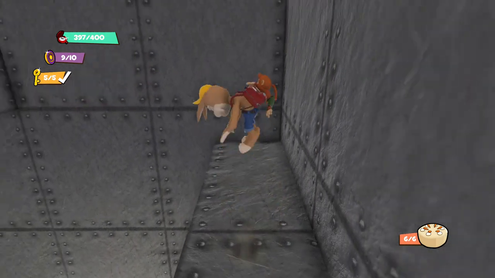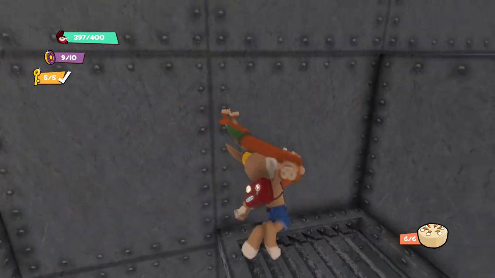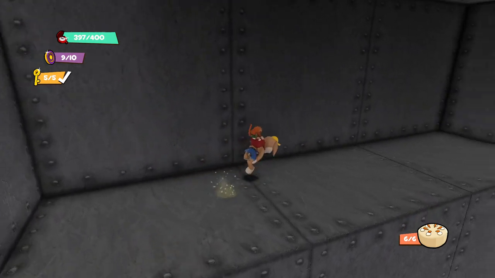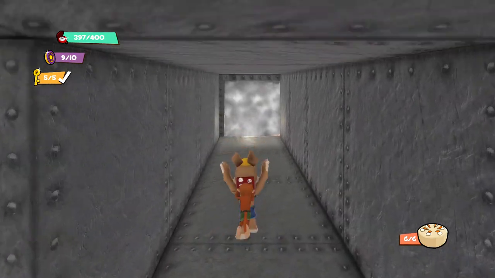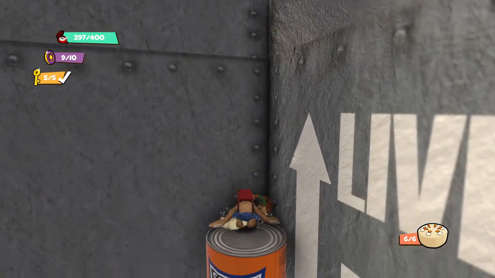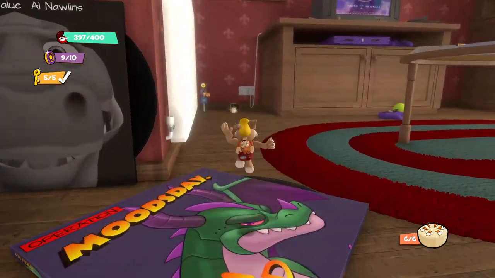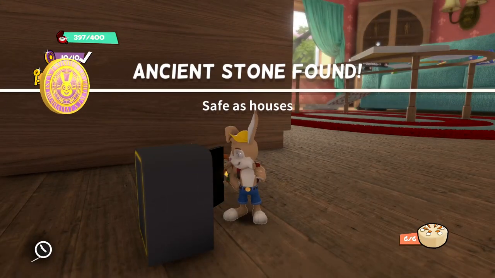Where's the exit? Yeah, we need to go back to the safe. The Easter egg could be pretty much anywhere. As for the secret Easter egg, it's not a necessity per level, obviously, so I'm not going to go out of my way to find them all. If I know where they are, I will. I know where one other is, but here we go. Safe as houses, nice.